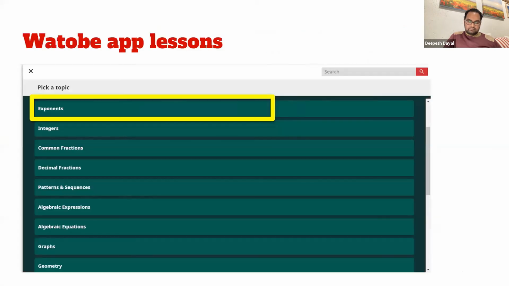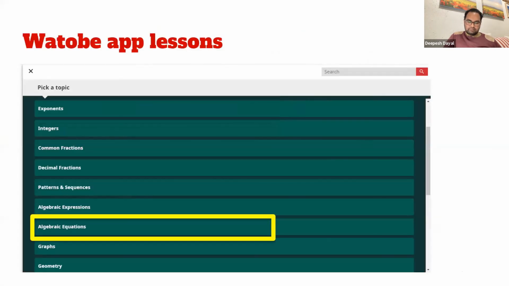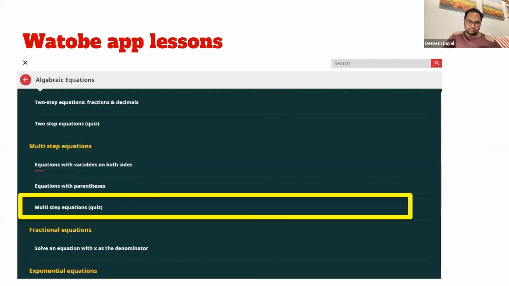The homework that we're going to do is not exponents, my apologies. We're going to be looking at algebraic equations, doing multi-step equations, and doing the quiz. There'll be no video to help you along with this. You will just have to look at the quiz and try to answer all the questions that you've done today with Teacher Depeche. Practice everything that you've learned with Teacher Depeche first, and then you can answer that part of the question.